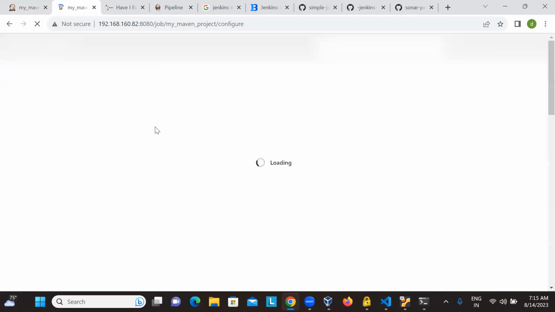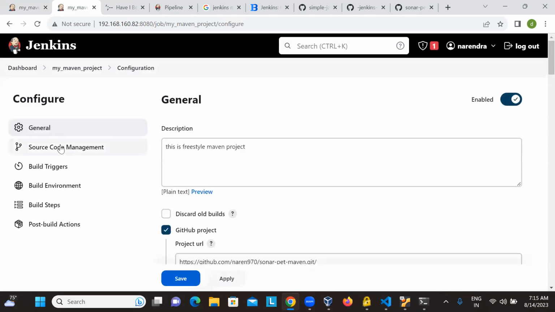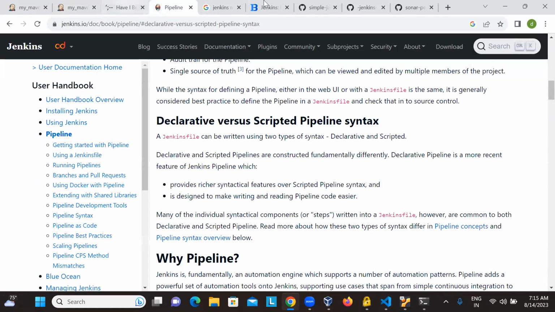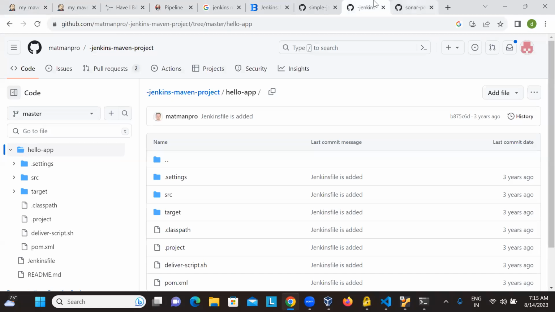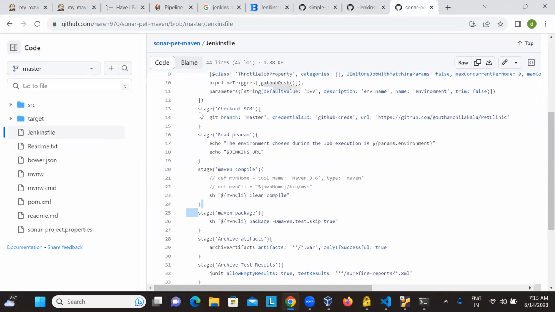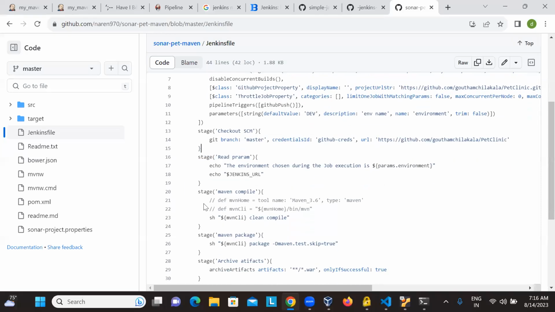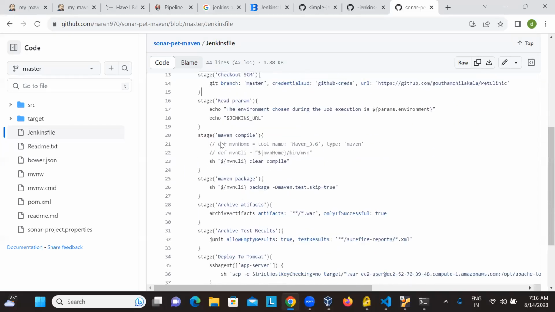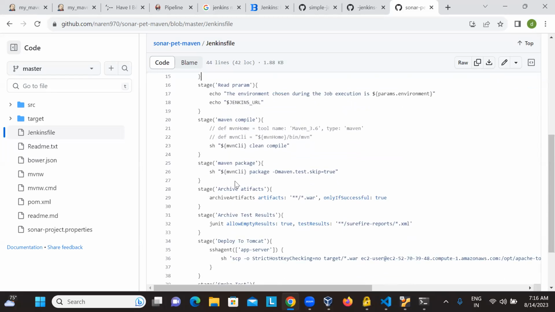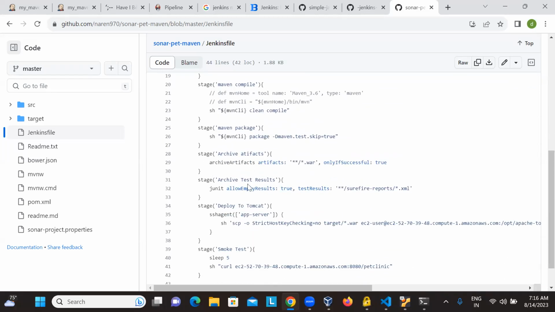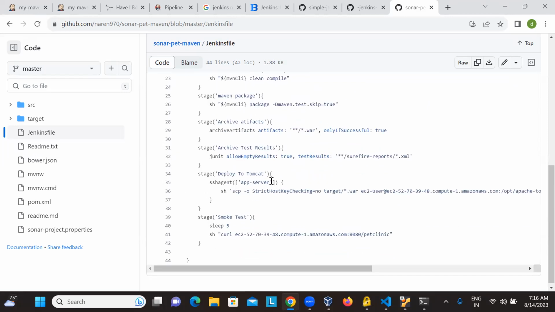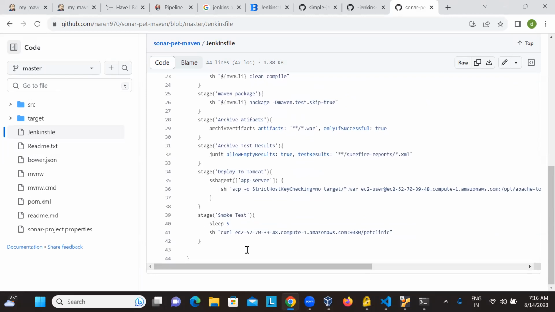Reconfigure it here. These are the phases, right? If you open here, yeah, these are the phases: checkout SCM phase, read parameters stage, Maven compile phase, package artifact phase, test results phase, deploying phase, and some testing phase.